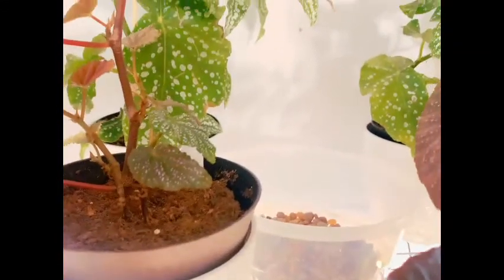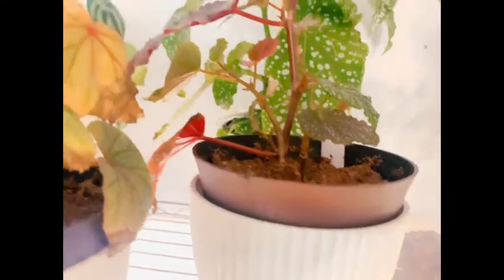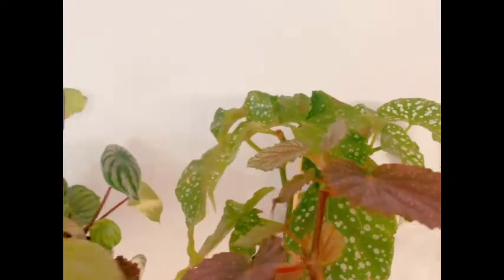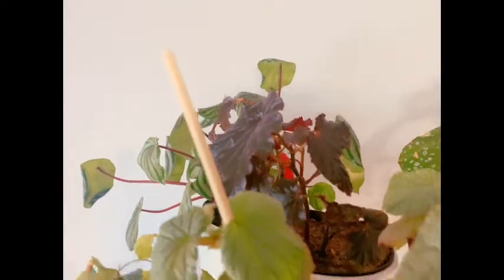So what I've done is, you see this bowl, which looks like I need to add some water. I've got some rocks at the bottom, and I've put that up here to kind of create a little more humidity up here to keep the leaves from drying out. Again, this one here is another pink mink with an angel wing behind it. My special angel, sorry, they're all angel wing cane begonias. And then there's the other peperomia there with the Lindodon right there in the foreground.